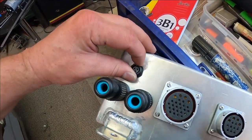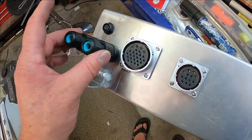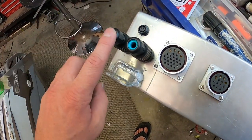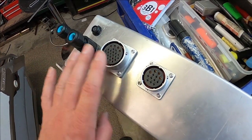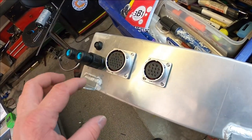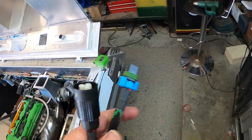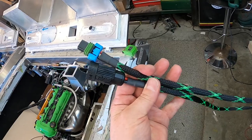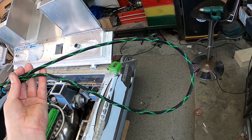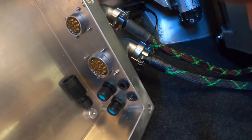So I've just put in the water methanol water level plug and the two plugs for the hydraulic pump and the water methanol pump. Plugs galore. I just need to work out what else I need to put in this box so I can start wiring the internals inside the box. There's one of those aqua safety plugs and that's the loom for the water methanol pump - it goes up over the tank, back down, and plugs into it with the heavy duty two-pin plug here and comes back through the box.